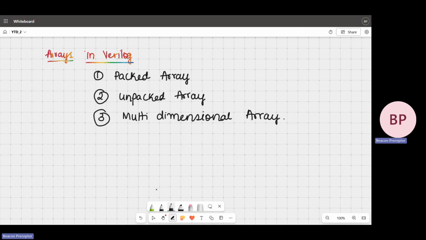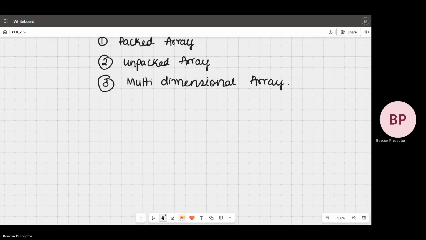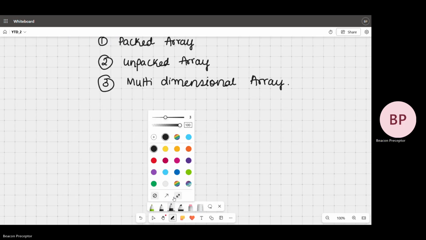Today our emphasis will be completely on how I can define an array. After defining an array, how can I code it? Once I code it, how will the compiler understand it? And are there any other ways of defining that particular array? The next series of videos will be completely dependent on these array formats. So let's start with the packed array in this video.